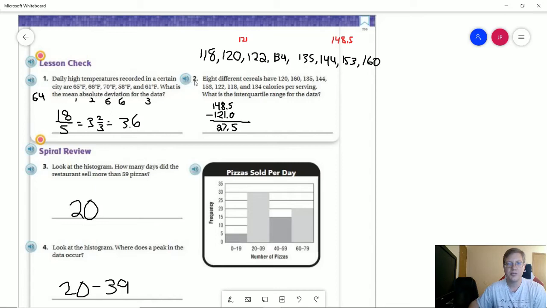For number two, we wanted to find the interquartile range. So in between 120 and 122 would give us the lower quartile of 121 and between 144 and 153. And this one being nine, we are going to have a 0.5 at the end of that. So it'd be 148.5 calories. So if I subtract those two numbers, our interquartile range would be 27.5 calories.